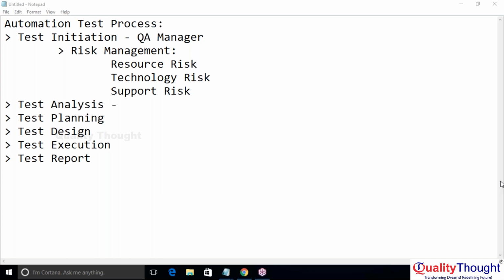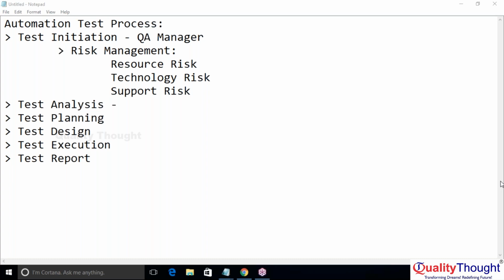In that Selenium tool, what type of framework do we need to use? Do we need to use BDD, a hybrid framework, a keyword driven framework, or only data driven? All these come under the analysis part, where you create the structure of that particular automation process. Once you have finalized what things we need to use in order to automate a project or product, you will have the complete structure of that automation test process. Only then can we say the test analysis phase has been completed successfully.